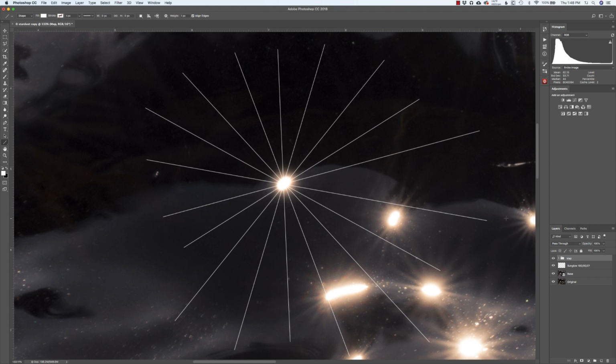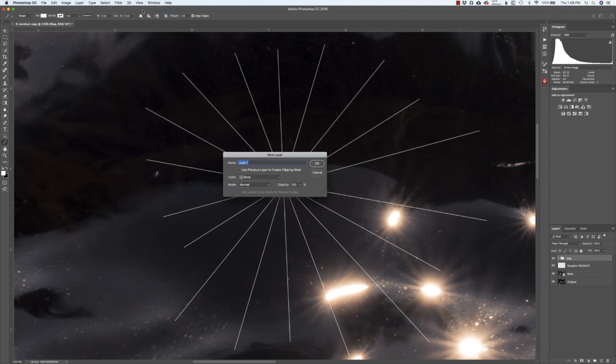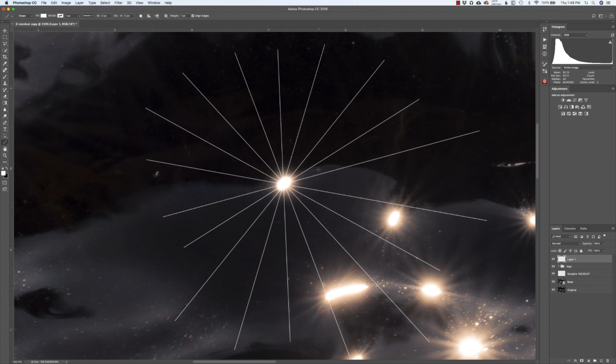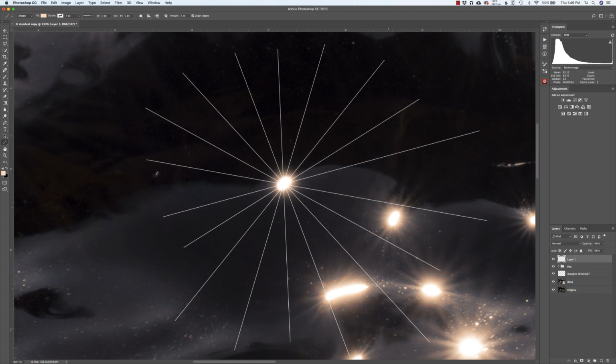And now what we want to do is create another blank layer. So let's go to Layer, New Layer. And we're going to fill that with that same color that we used before. And this might take a little bit of playing around for us to get it accurate, but let's just fill it to kind of get an idea of what we're doing. So we're going to hit 100% brightness, 30% saturation, 27-degree hue, hit OK. And now I can either use my paint bucket tool, or if I hit Option or Alt Delete while I'm on this layer, it is going to fill this entire layer with my foreground color.